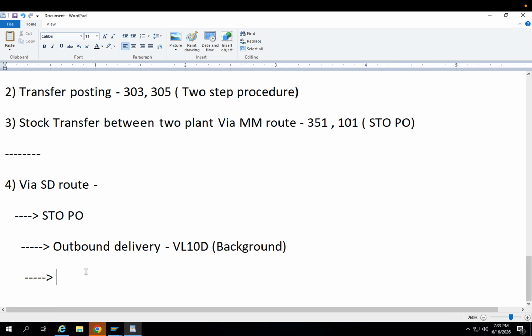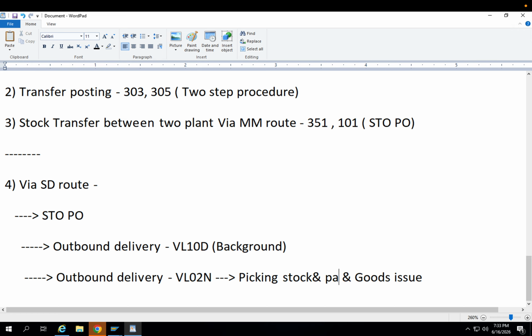Now using this outbound delivery number, by using VL02N, we need to do the post goods issue. That means we need to do picking of the stock in the supply plant and do the goods issue. If you have packing also, you can do packing, if you have a proper warehouse. Picking, packing, all these things you can do.